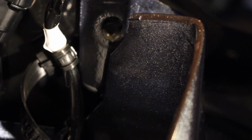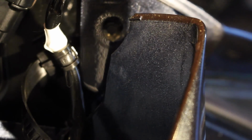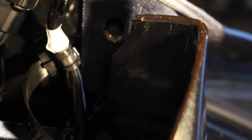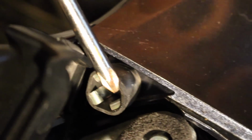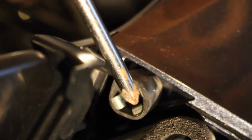And that whole unit comes off of there, or that whole screw comes off of there. You're going to repeat the same steps for the back one. And again, from there, it's just right back here. Right there. Make sure you keep that rubber piece. Now there's no ring in this one, and you don't have to bend anything down. Just get your screwdriver in there and unscrew that bolt.